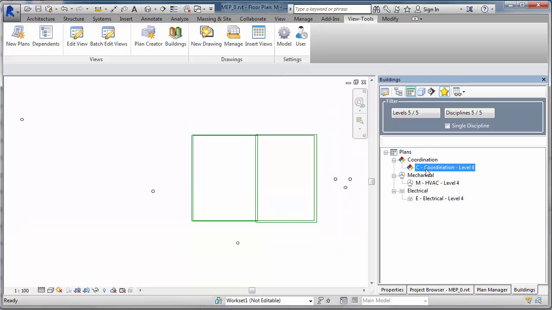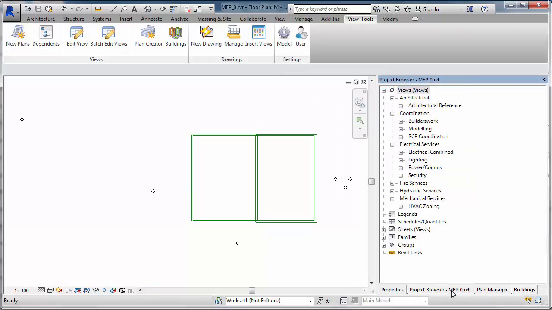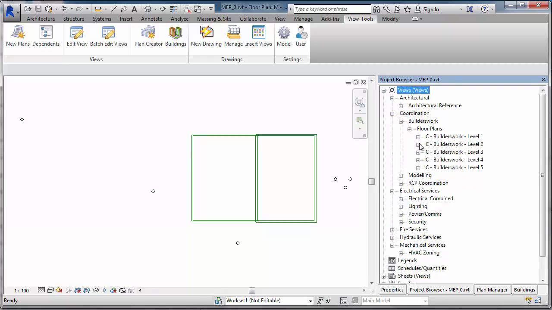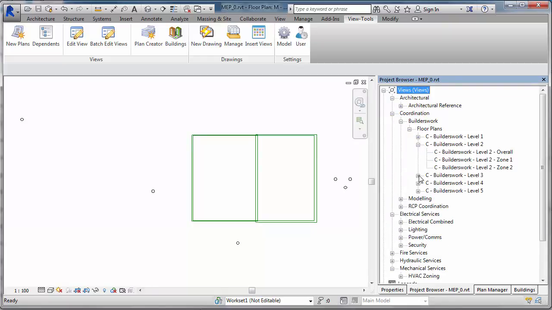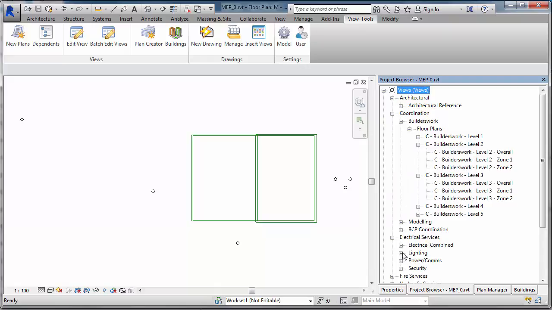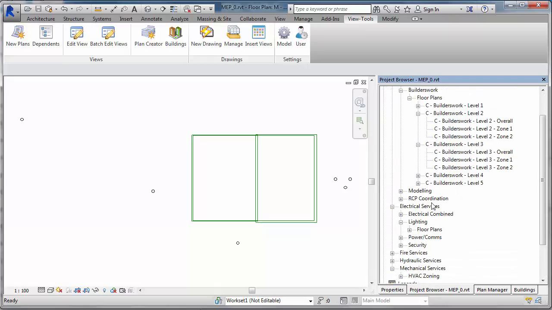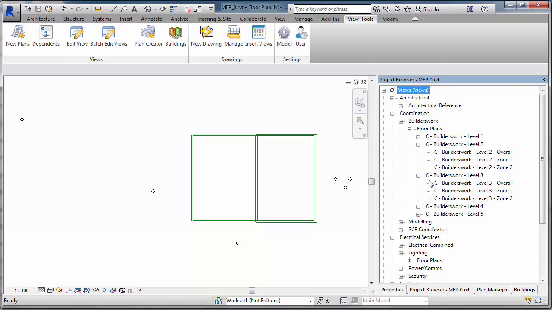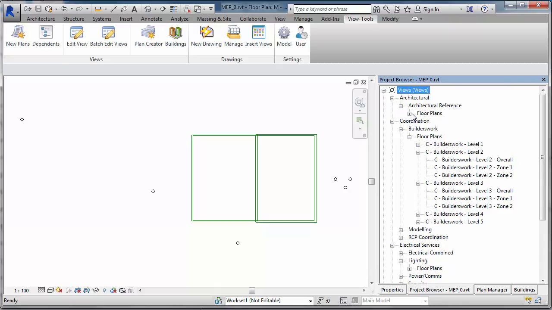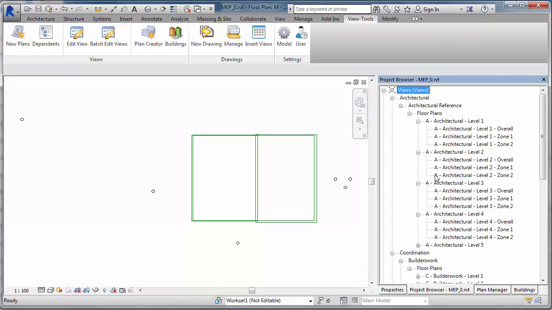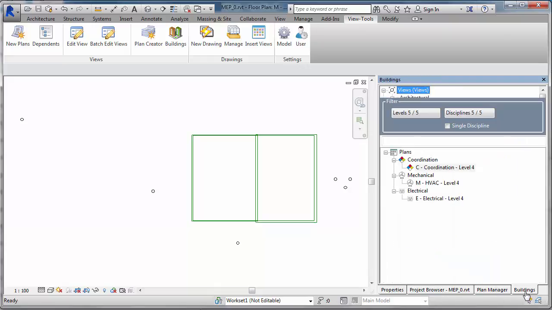Yeah, just quite powerful, rather than looking through and trying to find levels in the project browser, which on a big project can easily be quite easy to get lost in, with all the hierarchy of whatnot. At least with the buildings viewer, it's pretty concise of what we're looking at.